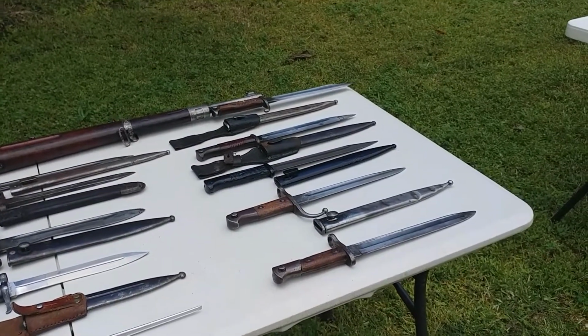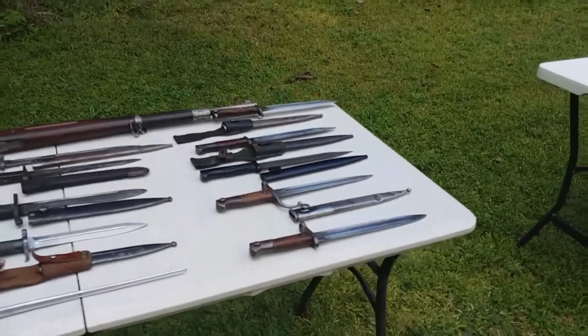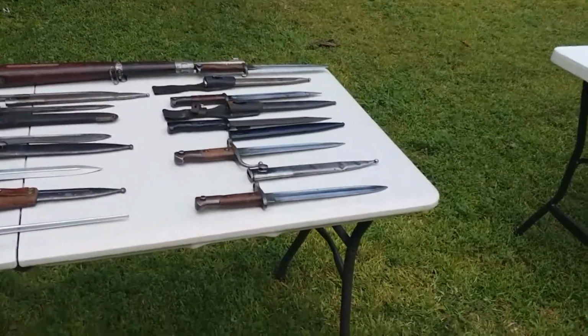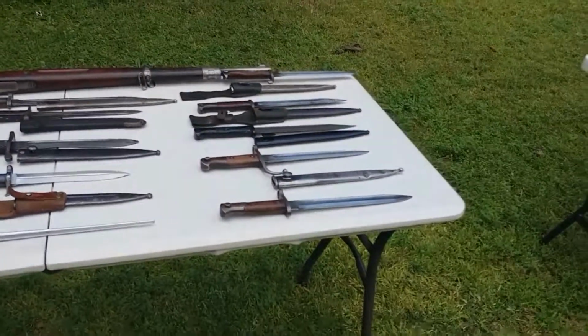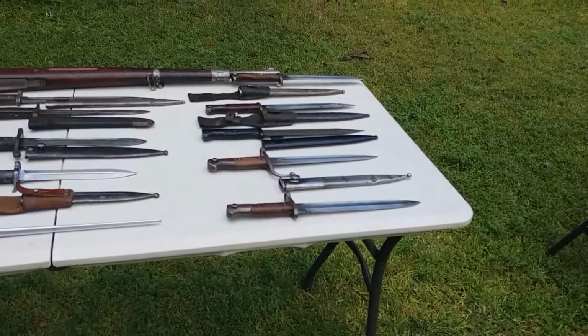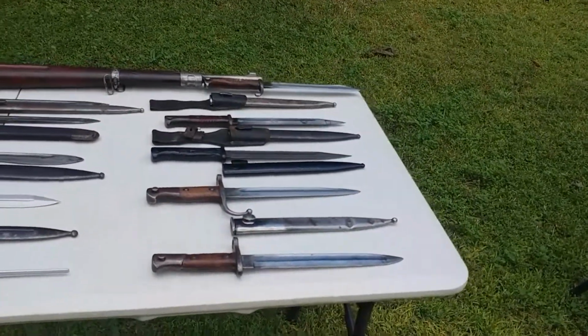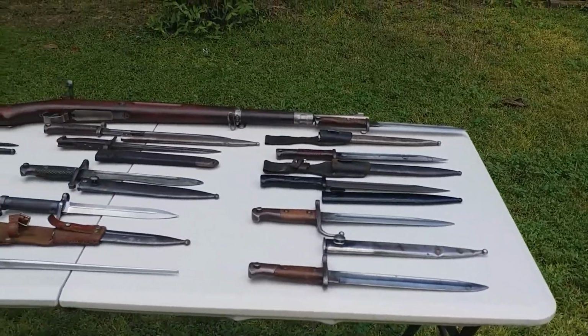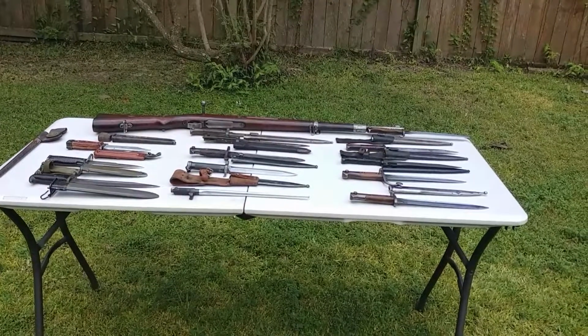I don't even want to go there. A lot. And there are many varieties, and there were many Mauser licensed manufacturers in other countries to make Mauser rifles, to include the Turks and the Czechs. So there's a lot of different Mauser bayonets out there. They don't all fit the same rifles. So anyway, there is my essentially knife bayonet collection.